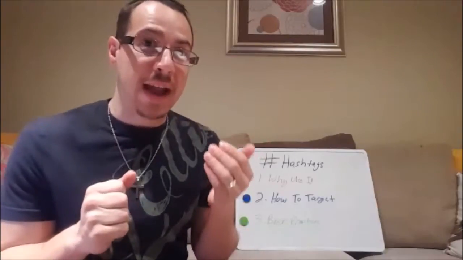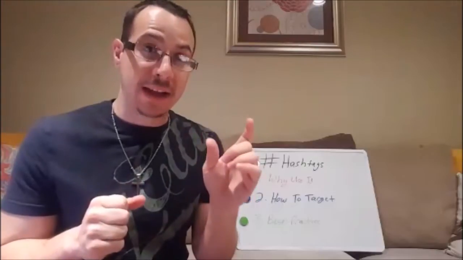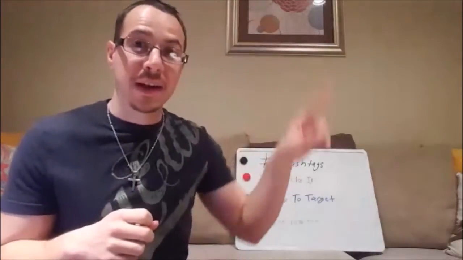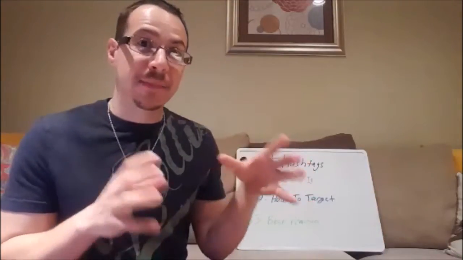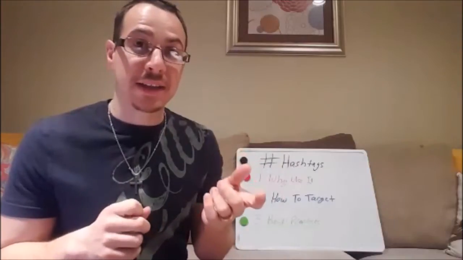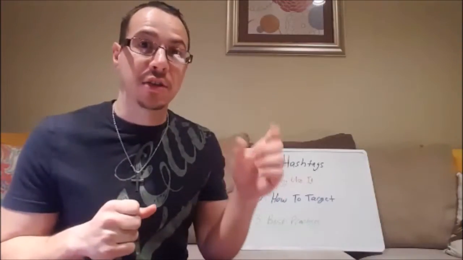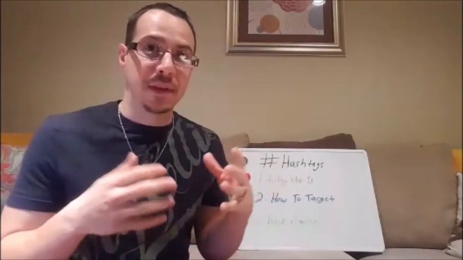If you use a site called hashtagify.me, you can actually type in a hashtag, let's say yoga, and it'll give you in like a little circular pie chart type of thing, the top 10 tweets or hashtags related to that. So if you were to search hashtag yoga, you might get things like yogi or yogini or yoga girl, etc.